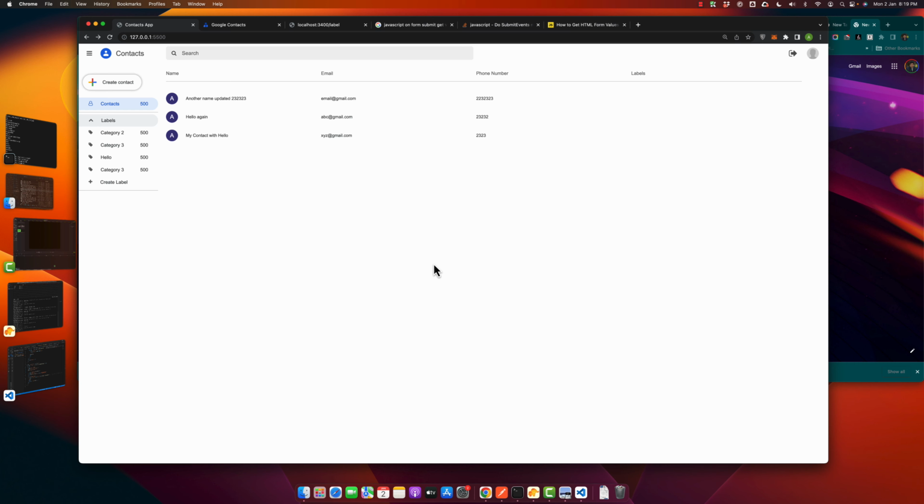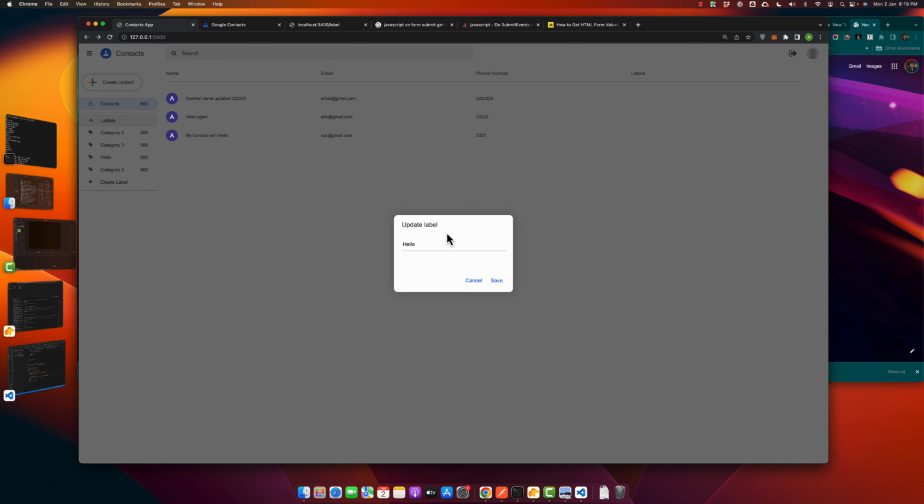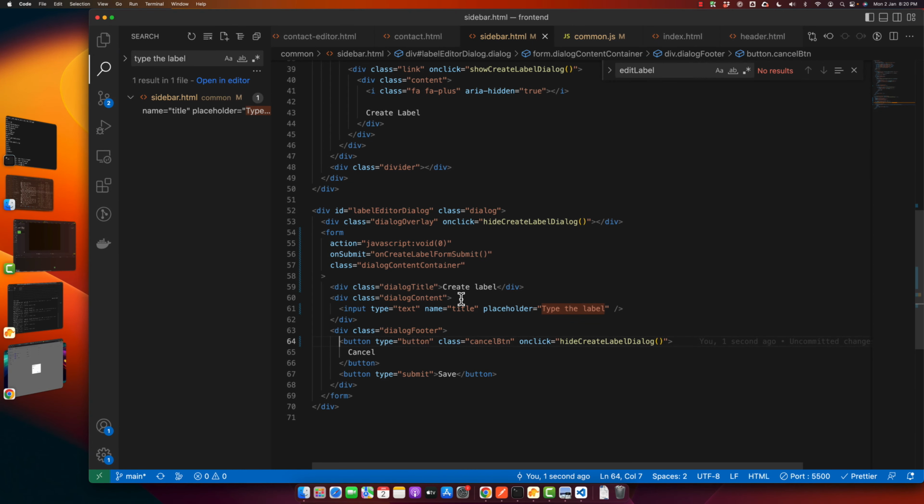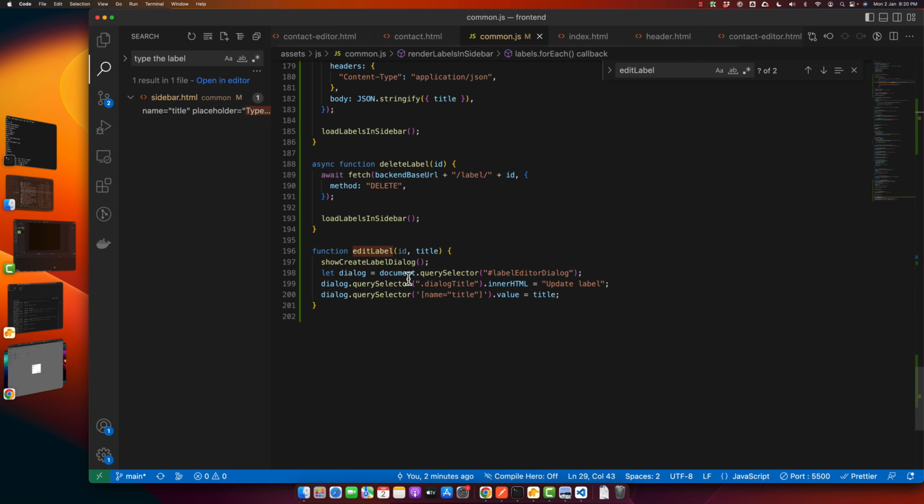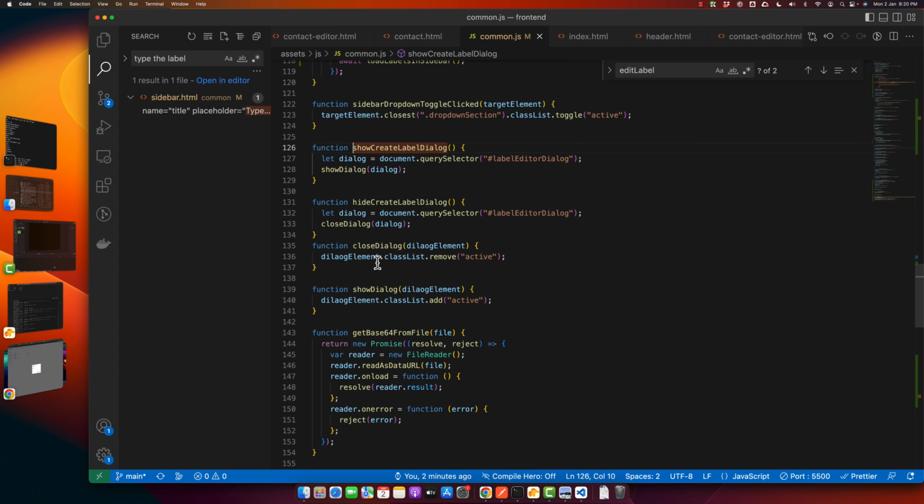So if you click on the create label, you can see that in case of create, it should not say update label, it should say create label. Also the input field should stay empty, but it is showing the old content that was loaded by clicking on the pencil icon. So that means whenever we call the function show create label, first of all it should reset the dialog.